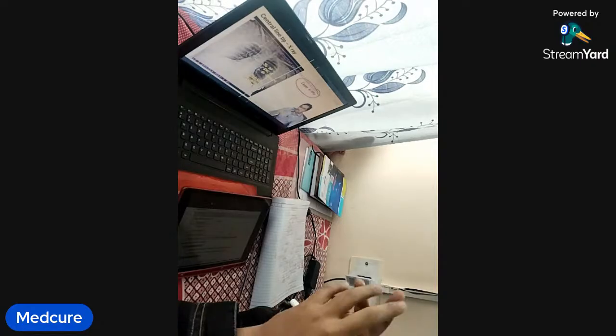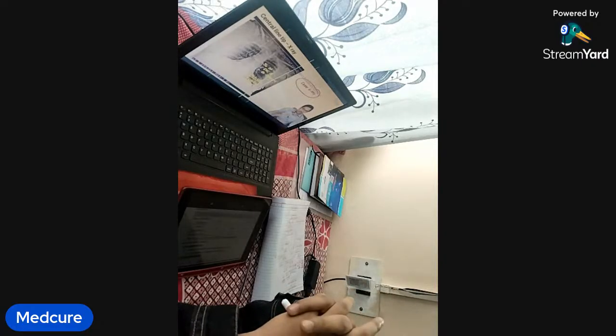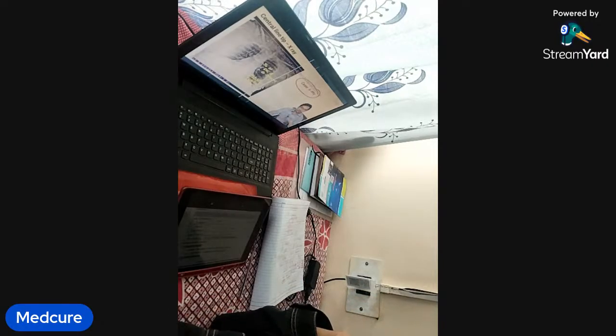I still remember I was a final year postgraduate, and one of our first year postgraduates, we had taught him how to put in a central line. And he put in a central line, and whenever they do a new procedure, we tell them to follow up that patient closely. Now, he was told to get a chest X-ray done, but he passed on the responsibility to the intern and did not follow that up. And eventually, it was found out that the patient had developed a pneumothorax and required a chest tube insertion. So please remember that pneumothorax can develop after central line insertion, and always get a chest X-ray done once you've inserted a central line. So this was regarding central lines.